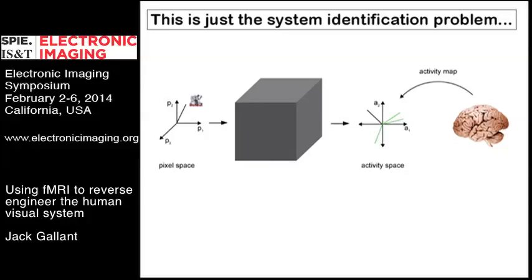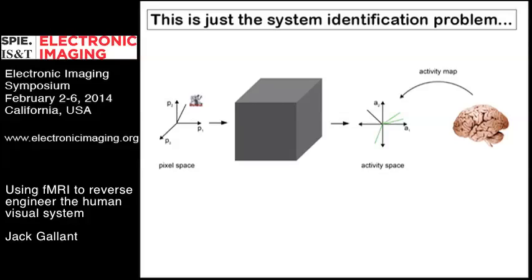I've got a black box, in this case a gray box, and I just need to figure out what this black box does, and I have to figure out what input will optimally give me the transfer function of the black box when I read the output. So in this case, the input is pixels, and the output is some activity space that I've measured from the brain, because of course I'm not measuring neurons, I'm measuring brain activity. And I just want to find some mathematical function that maps the pixels into the activity.